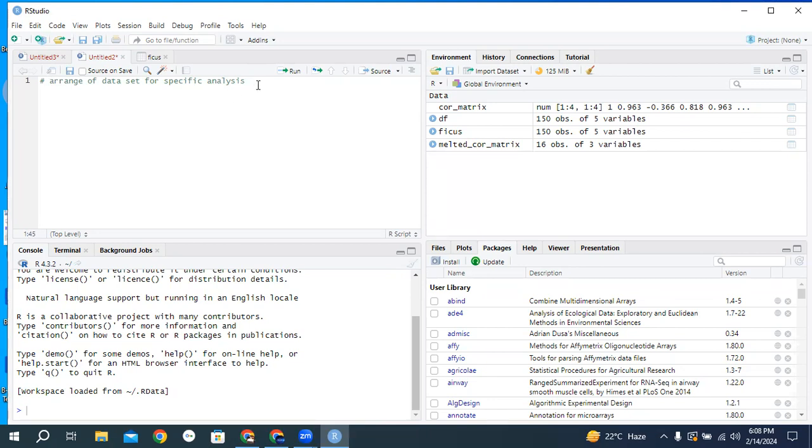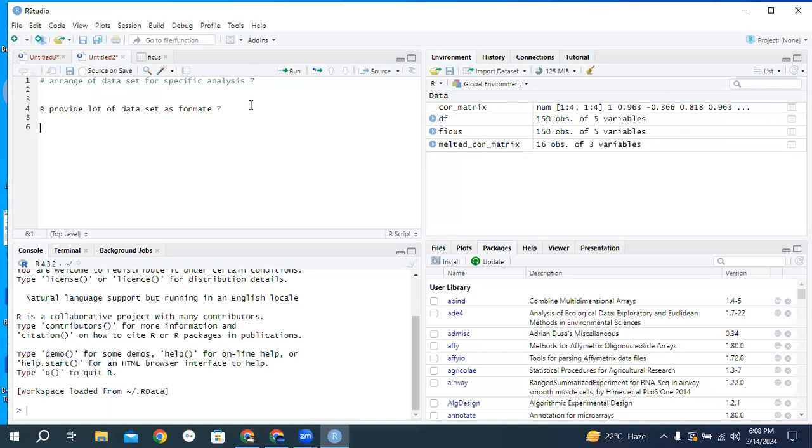The answer to this question is that R provides you a lot of formats or data sets.